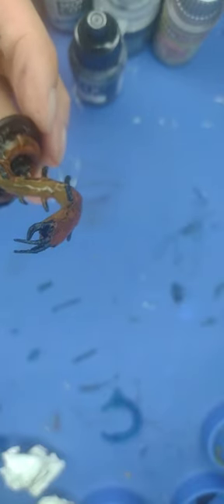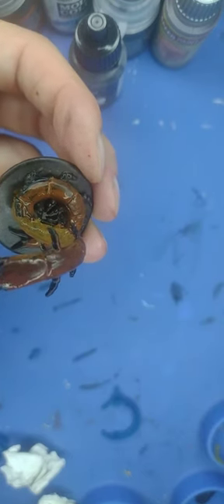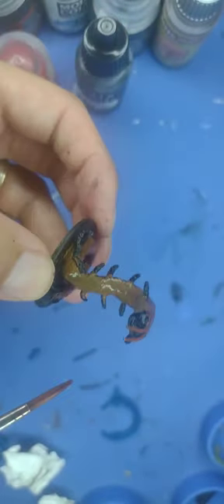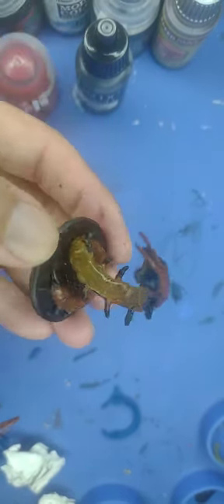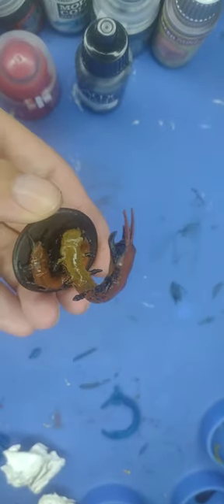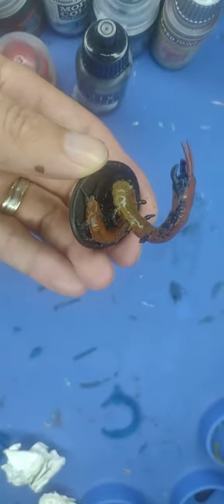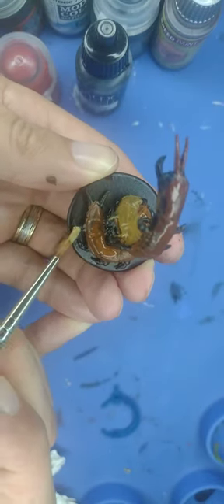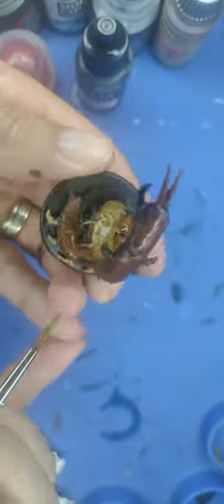Once that's done, you want to make sure that the claws up here are kept black — you'll paint those black in a bit. The front antennas are also going to be kept in the brown color, as well as the underside. For the legs, the base paint I've chosen is a mix of Vallejo khaki and XV88 from Citadel, which gives a slightly different tone variation from just the regular XV88.